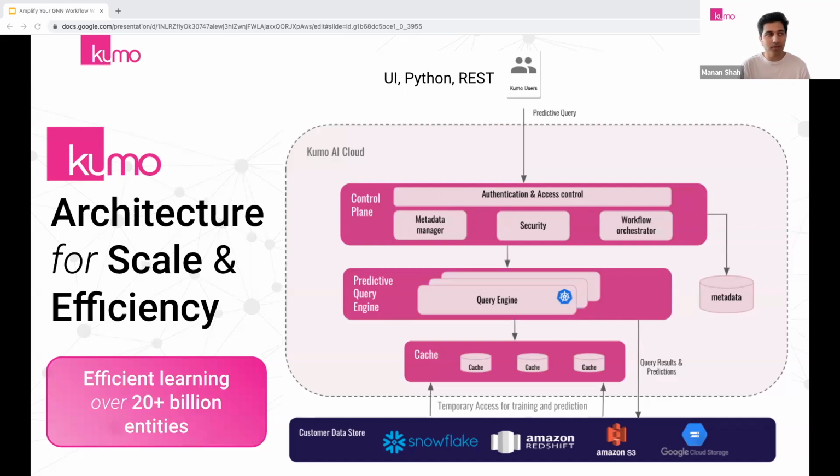All right. So in this section of the talk, we're going to turn a little bit more towards a discussion of how we scaled Kumo to operate on the customer data sets that Matthias just described. On this slide, we have a representation of Kumo's distributed architecture at a very high level. The dark blue box at the bottom represents your data store or warehouse, where the raw data that corresponds to your tables is stored. Kumo requires temporary access to this storage for both training and for batch prediction.